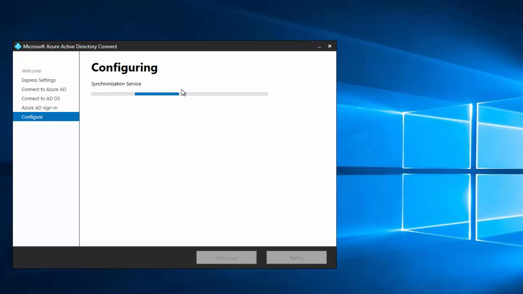Don't do that. That is how you break the system and you're going to start all over again. Let it finish the first initial synchronization, and once that is done, then you can go and fiddle with it and choose how often it needs to synchronize, what needs to synchronize, and what should not synchronize.